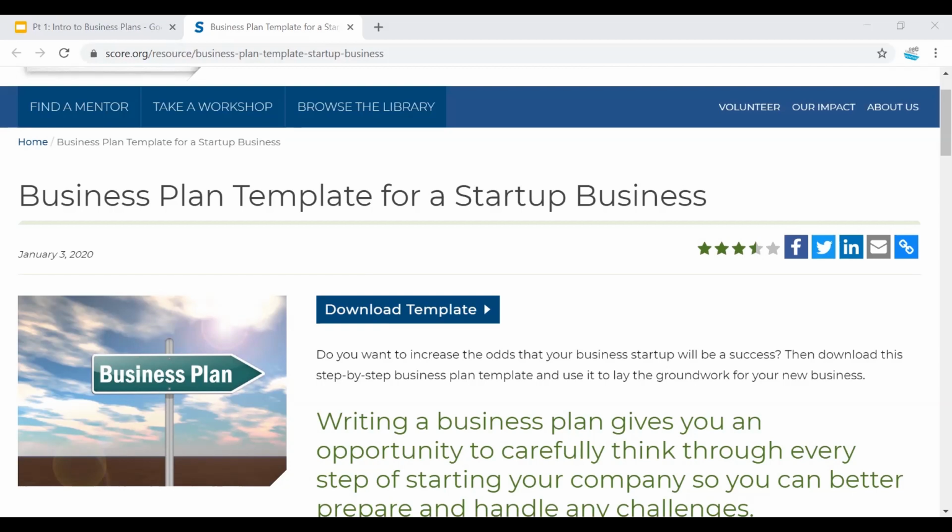It'll give you your first section, your instructions. So, instructions for your executive summary, and then it allows you to start writing in your own information. I love this tool because it gives you the option to type in your own information as well as very detailed instructions about what to include. You'll see on the side here everything that you can include. You don't have to include everything. You can include all of this, part of it, none of it. It's totally up to you. It's very customizable. And then when you're done, you can just save this, download it, and take it with you anytime.